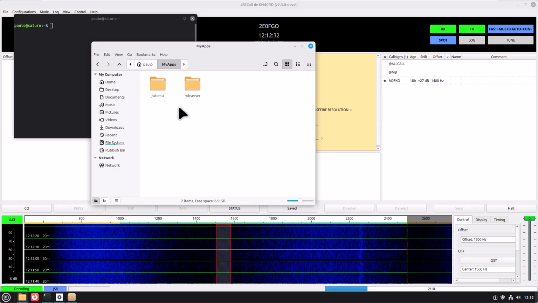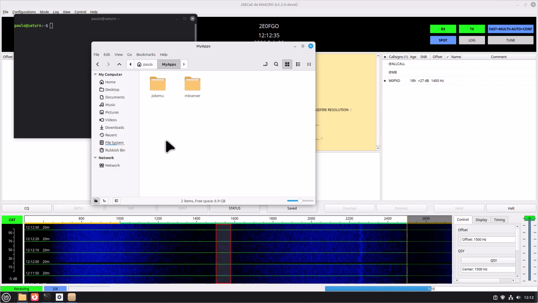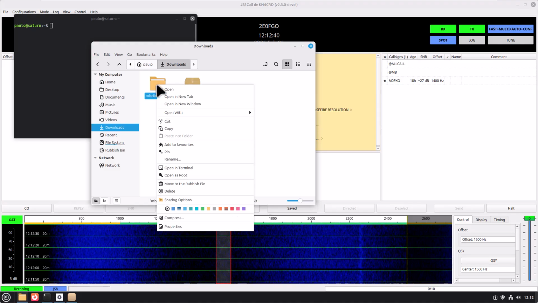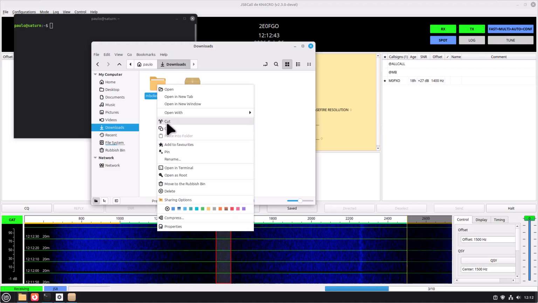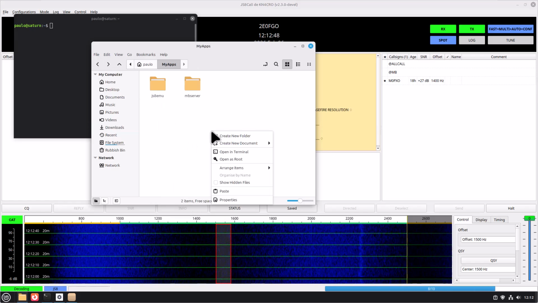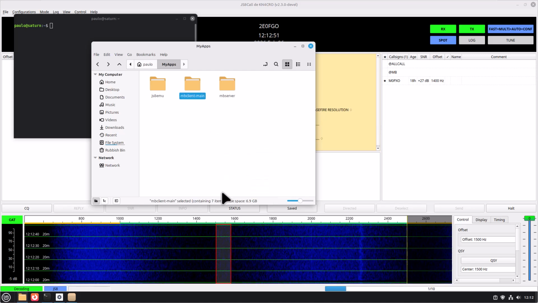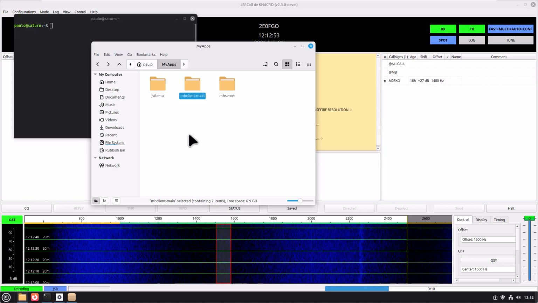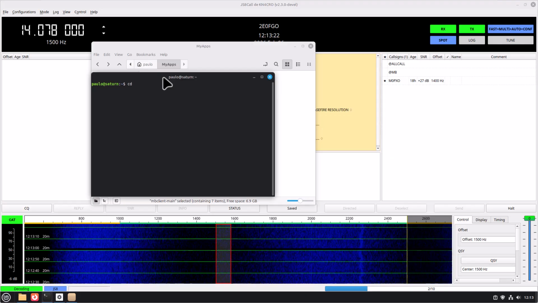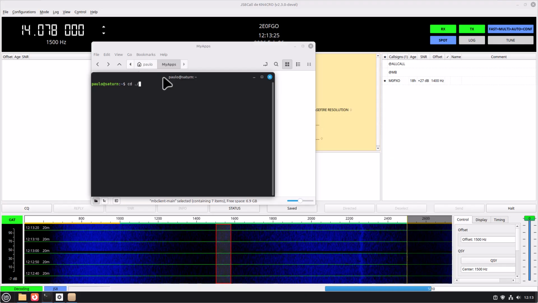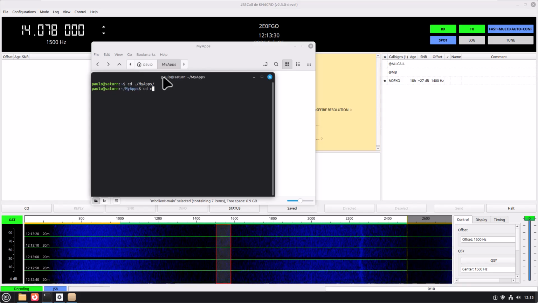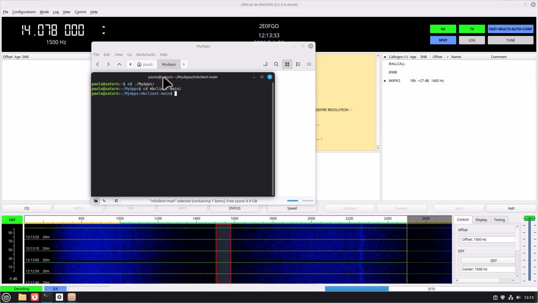So we go into there, and this is where I'm going to put the MbClient software. So go back to downloads. I think what I'll do is cut it out of there because I don't really want it to stay in there afterwards. Come into here and then simply paste it in. Okay, so you can see it's called MbClient main. So let's change into the My Apps directory, and then we change into MbClient main.